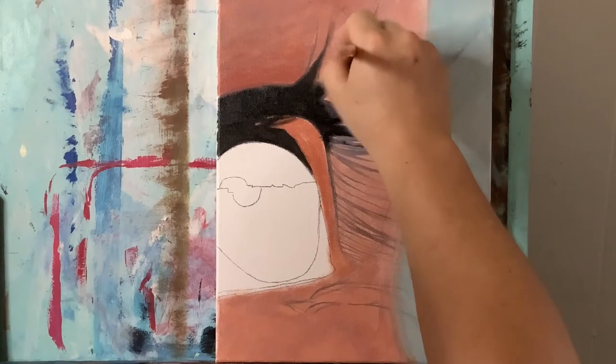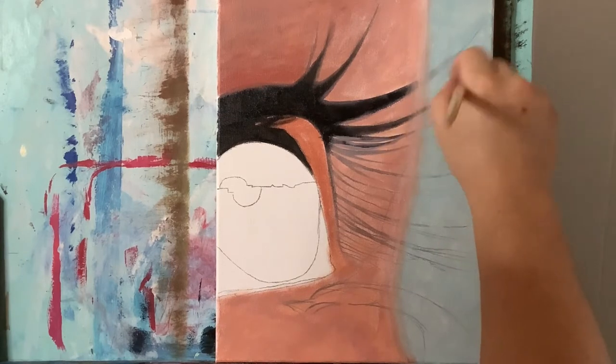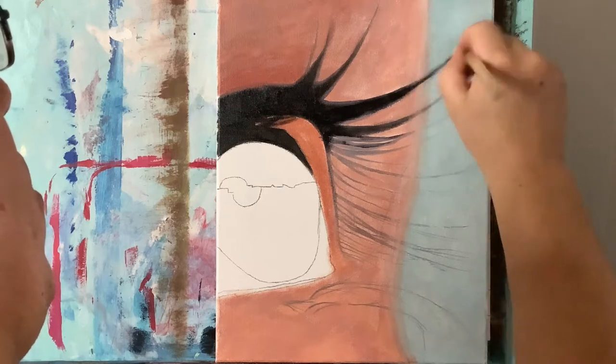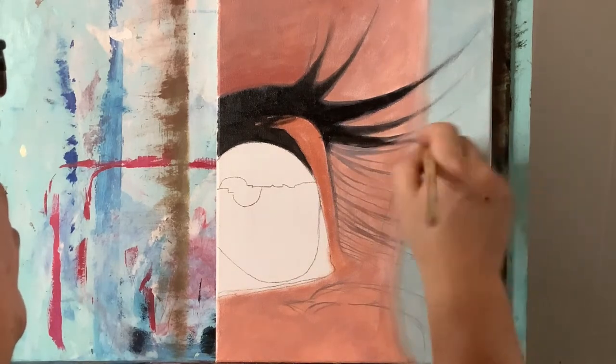So grabbing permanent black, and as you can see, I'm going back over some of these eyelashes, not all of them, because again, I want some of them in focus. And as you can see, the ones in focus have these solid lines, and then of course the other ones that are faded is what gives that bokeh indication and the contrast between the detailed and out of focus ones.